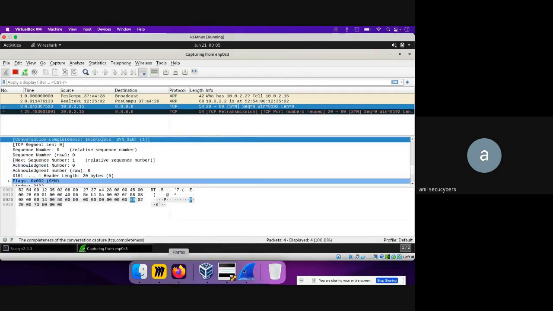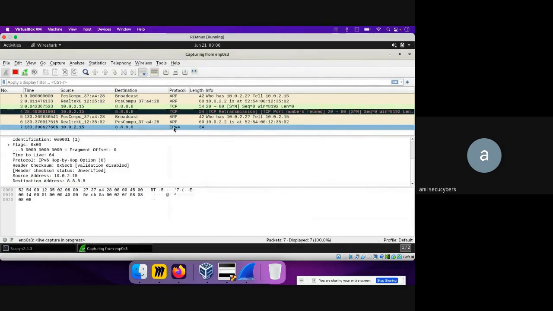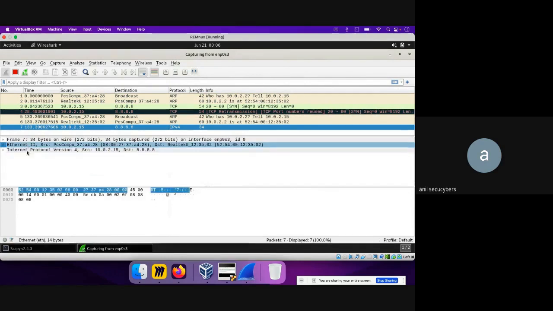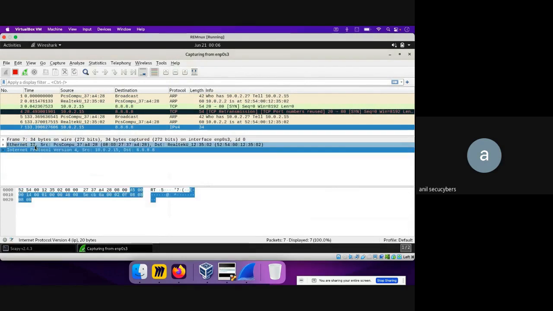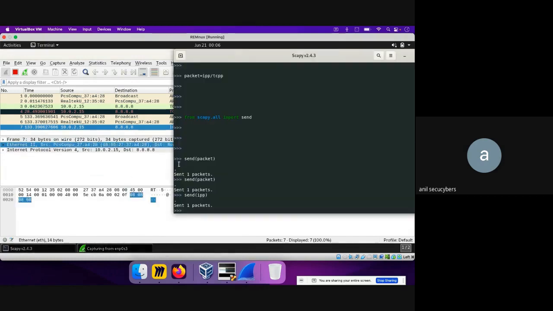So what we do now is, let's say we create a packet and send only the IP header. Okay, let's see if it goes. Okay, so it says now it's an IPv4 packet, and what you get is only the Ethernet header, two layers, and the IP header over here. Because we have only sent out the IP header, not the TCP header, right?